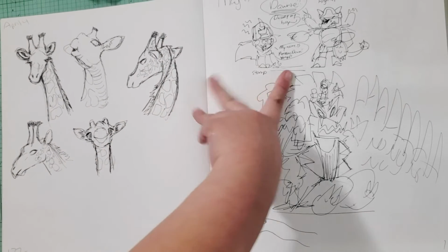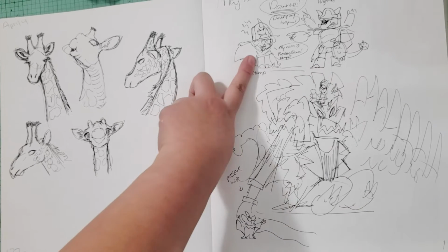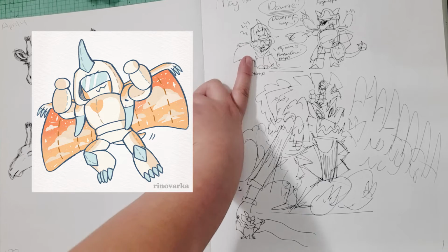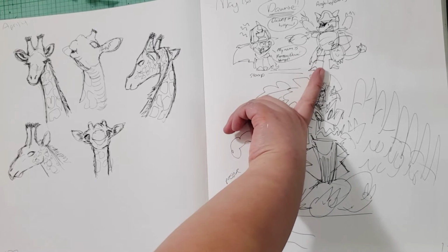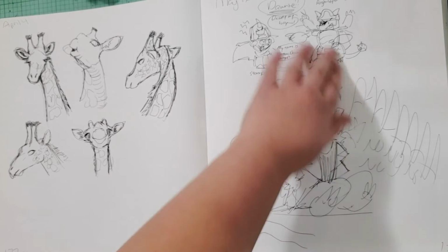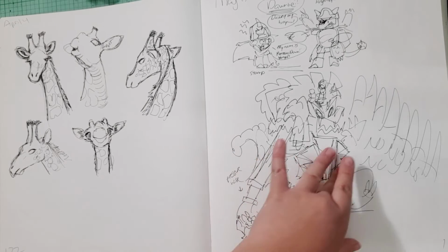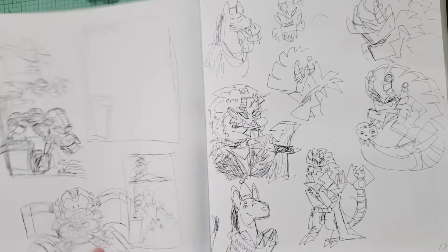Then May 16, these are some BotBot OCs of mine. They are dinosaur plushies, this one being Pteranodon, and this one being Arkylosaurus, like, you know, like a dinosaur. I mean, like a pirate. That's why he has that pirate kind of getup. And this is Gilbert Geller being forced to take a shower, I think.